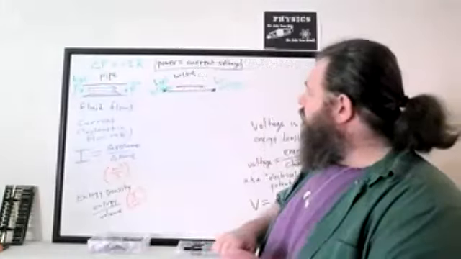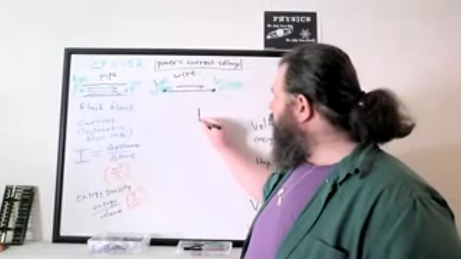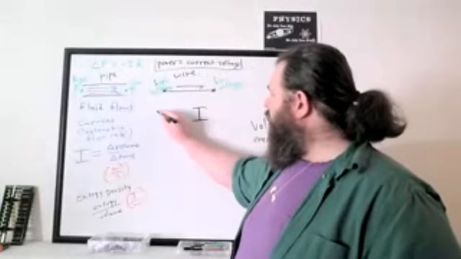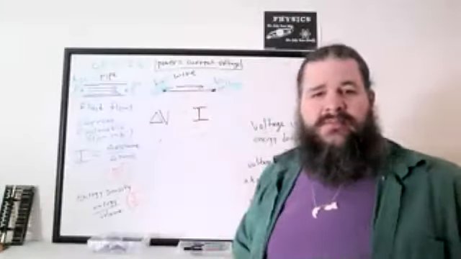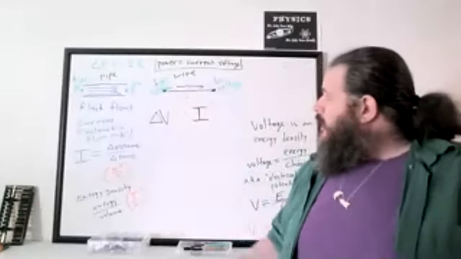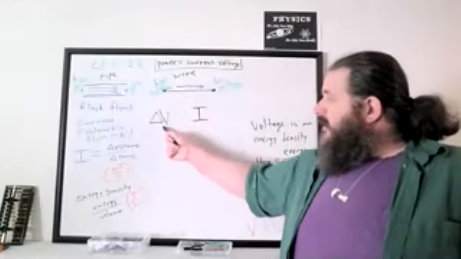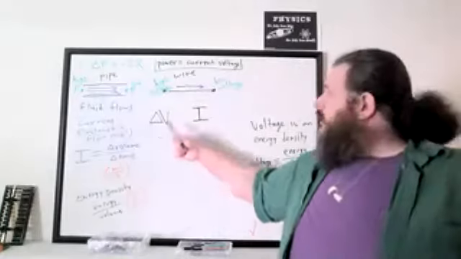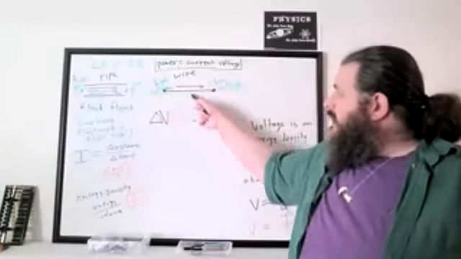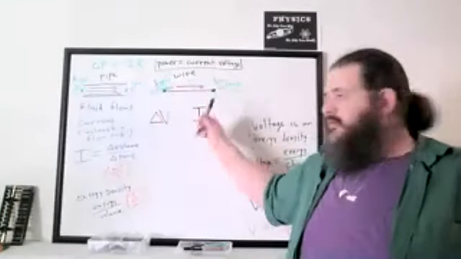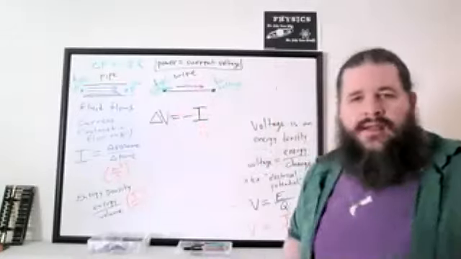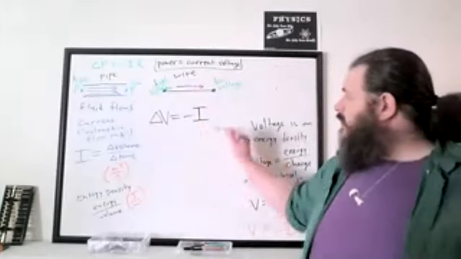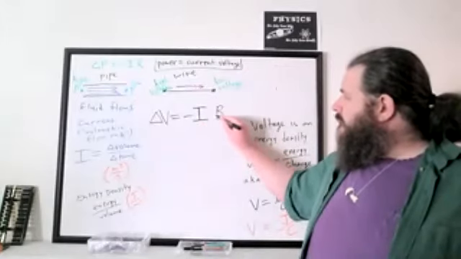We still have current flowing because there's a difference in voltage. And by the way, if these were the same voltage, I wouldn't expect any current to flow. The current flows because there's a difference in voltage. The current is flowing in the direction of decreasing voltage, from high voltage to low voltage. So we're going to have a negative sign for the exact same reason. And there's going to be a constant of proportionality, which we also call resistance.